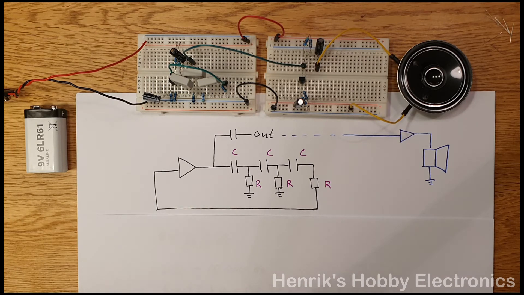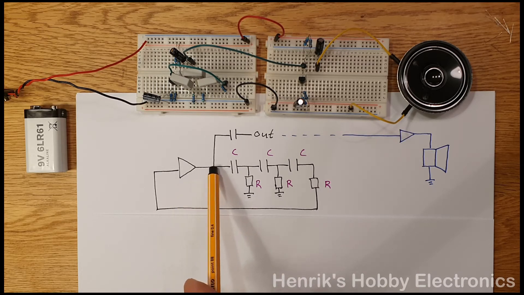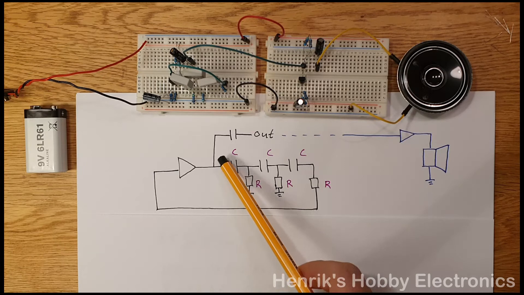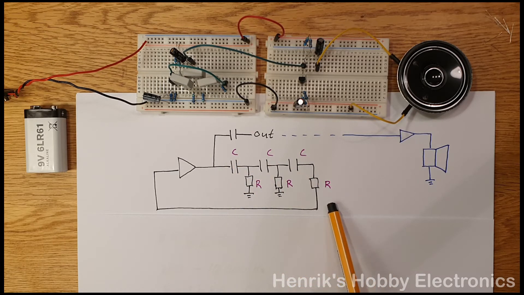This means that any noise in the circuit, and there will always be noise in the circuit, it will be amplified and then it will be phase shifted so that we have positive feedback where it's amplified again. Since this happens only at the specific frequency where the phase shift is exactly 180 degrees here, we will get a nice sine wave that we can listen to in the loudspeaker.